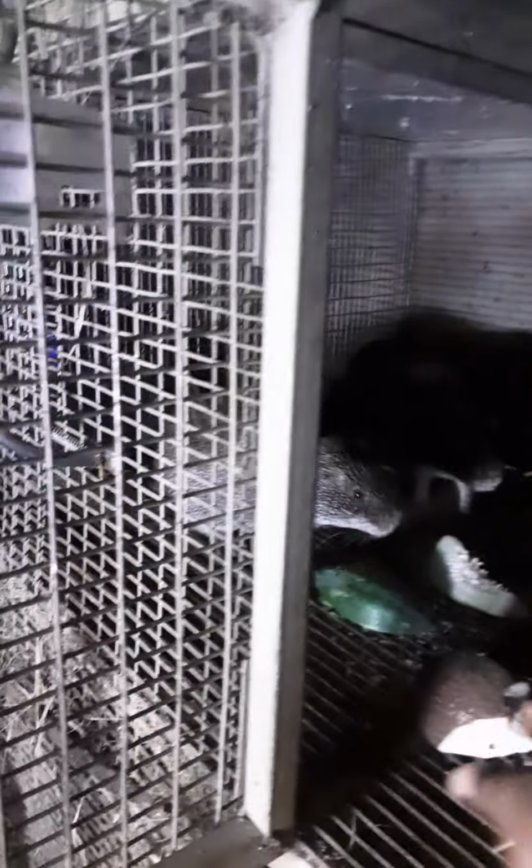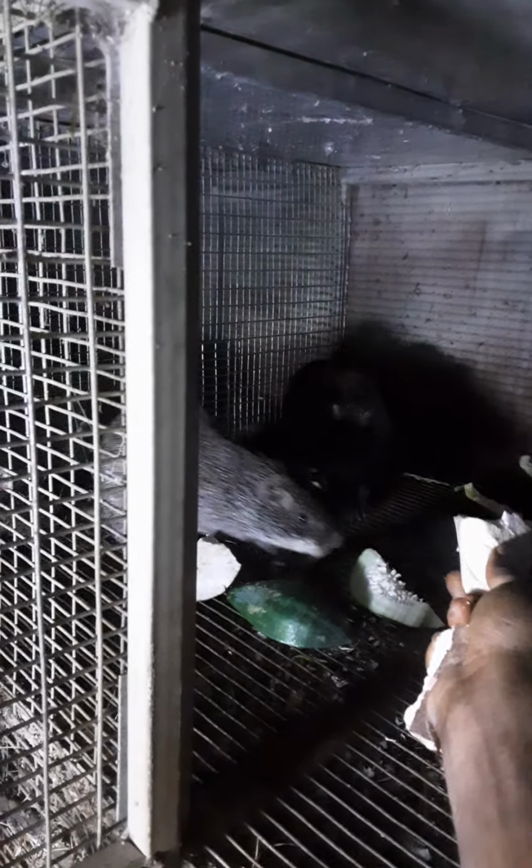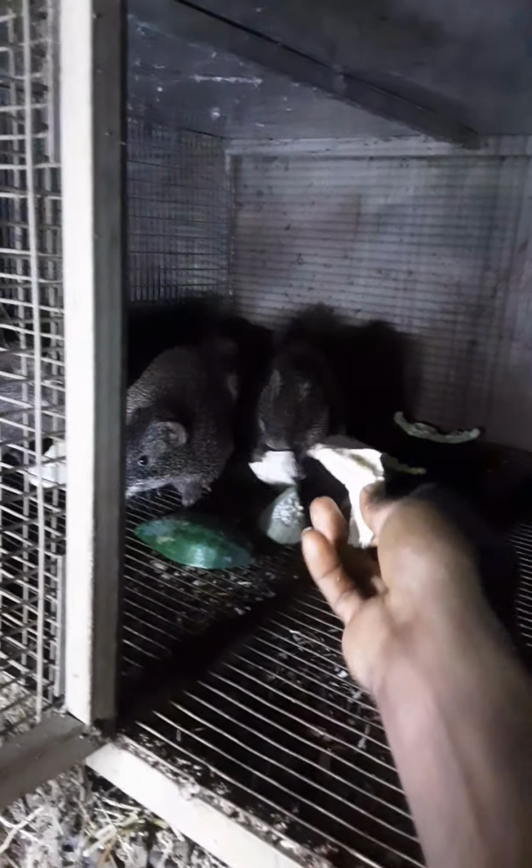So I'm going to demonstrate feeding. If you can, try and let them pick the food from your hand. But whilst doing this, you need to be mindful of your fingers. They have very sharp teeth. They may not intend to hurt you, but trust me, they can badly hurt you. So that's it. Avoid making noise.